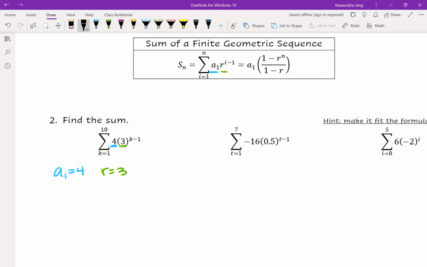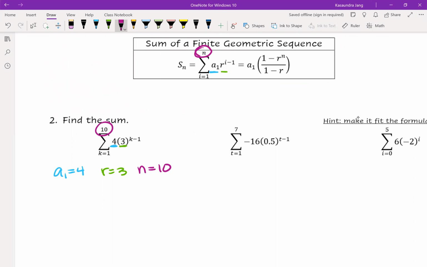Now in the formula they had like an I minus 1 with a little I under your sigma. These are K's now, but that's fine. They're still doing the same thing. It started at 1. Make sure that they start in the same place that the formula did. I don't care what the variable is, but the initial number that they plugged in was a 1 on both of these, so that's good. That totally matches. And then my n, we haven't messed with n yet. The n is where they're going to end their list, and in my case 10 is the n here.